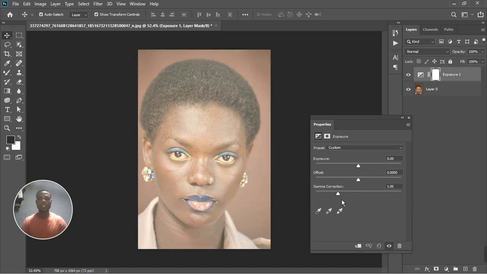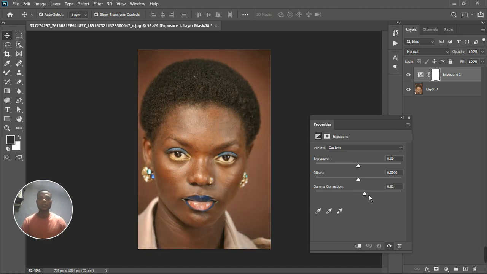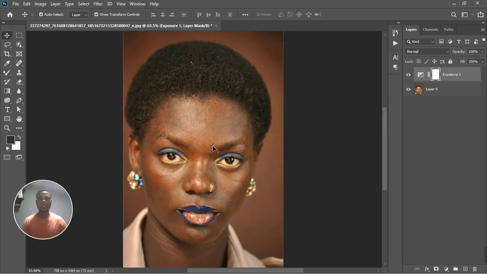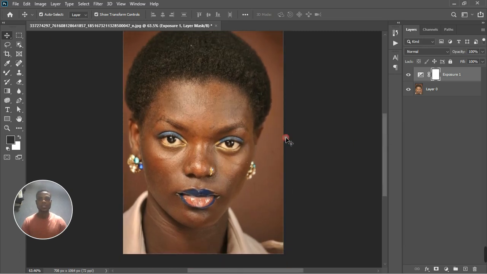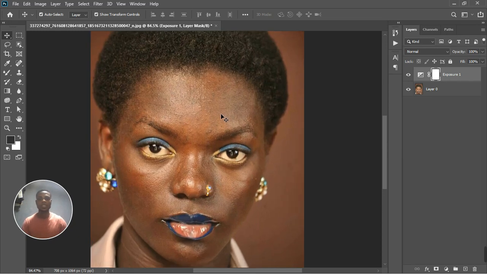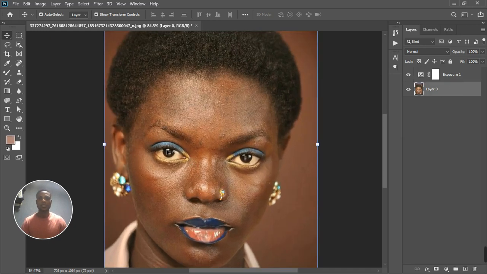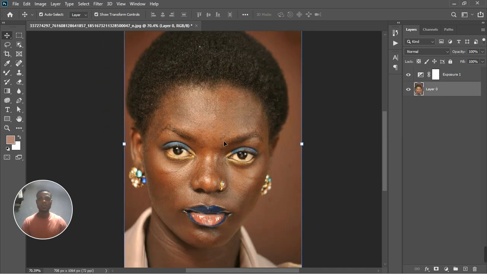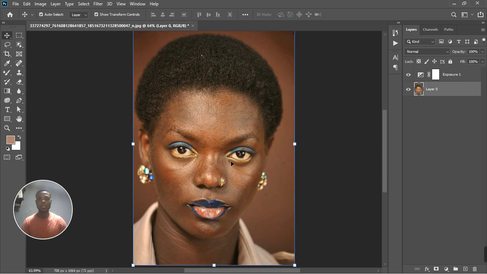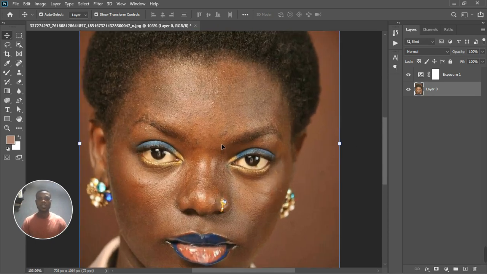You can see that that is actually the fault of the photo, and if you take it down a little bit, it's going to remove that whiteness you see before, just like this. And we can leave it at that, or you can also take it down a little to make the photo look interesting. Now since we fixed that, you can actually see that a lot of details and whiteness is actually gone. So the next thing I'm going to do, I'm actually going to correct the white balance, but I think camera raw filter is the best solution for this, but let's try and figure out a way we can actually do that. But before the white balance, let's take a look at the skin tone.